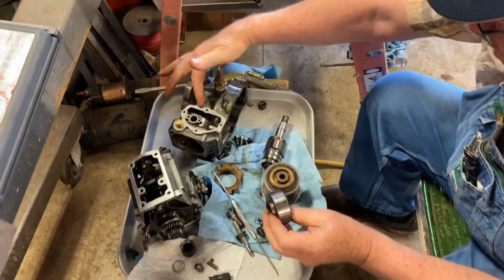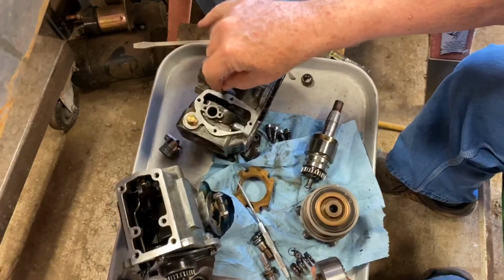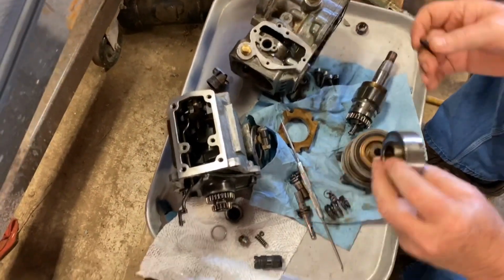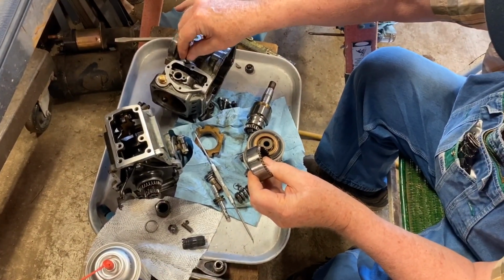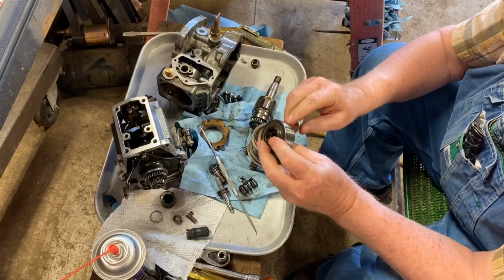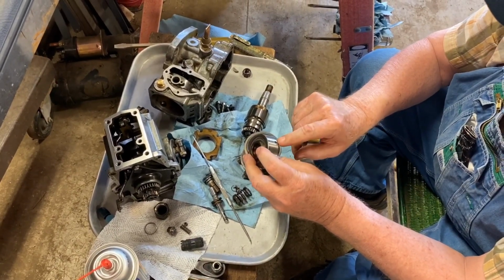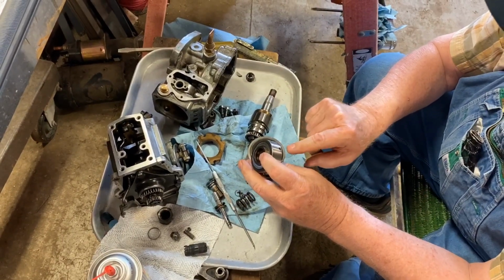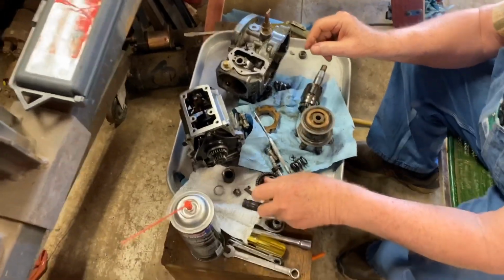That's the timing port, and this is the timing pin. Ordinarily, this is in here like that. It's threaded in. But once you put the head assembly back in there, you turn this around and put it in there like that, and you feel for this right here. And that times it, when you slide it all together, that timing mark right there lines up.